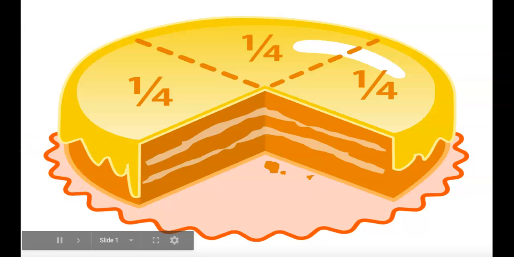Okay, so everybody do me a favor. Take a nice deep breath and appreciate this piece of cake that is shown on the first slide. Okay, so after you did that, now take a look at what is on the cake. Sorry to break it to you, but those are fractions. The fractions are 1/4, 1/4, and 1/4.